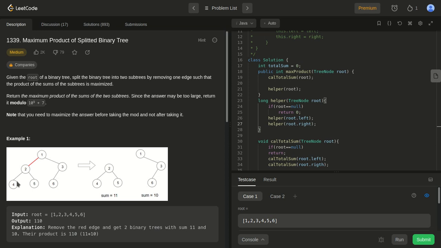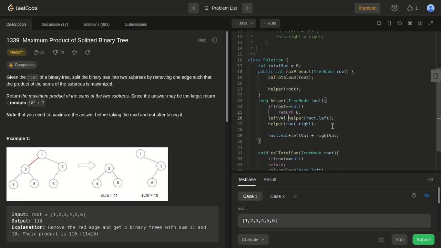Then we will calculate the value. So here we will write root.val plus left value plus right value. Left and right value is nothing but the value we are getting from here.